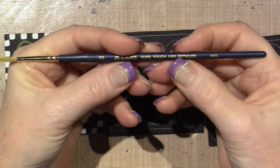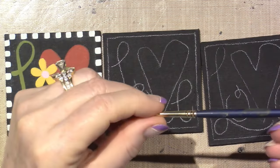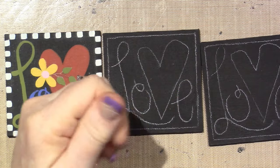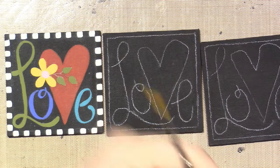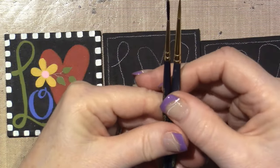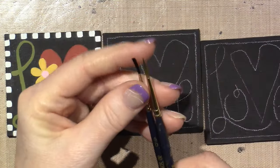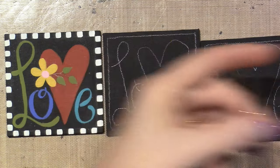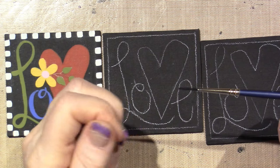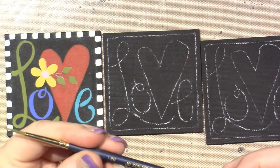This one's called a detailer. It's a number 2 detailer. I'm going to get it wet. I think it's a little fatter, but it has a pointy tip to it. And then the liner is the same height. Actually, the detailer is a little taller. The liner has more of a flat tip to it. It's not as pointy. It flattens out at the tip. So I'm going to use this detailer.